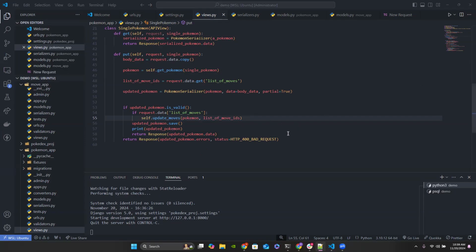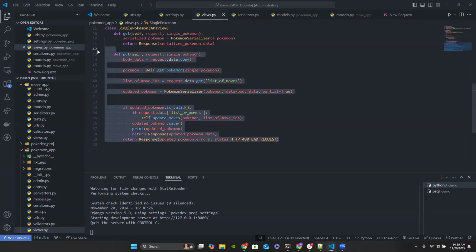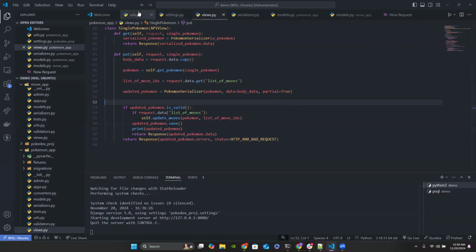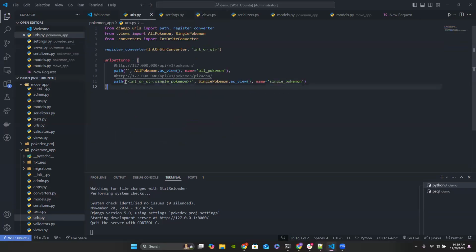All right, so we talked about updating a Pokemon. We use this URL path, and it leveraged the single Pokemon class as a view. So whenever we ran this path here, it knew to use this view to do all its functionality.